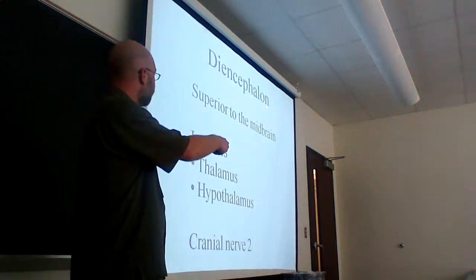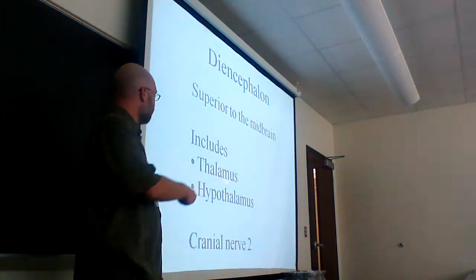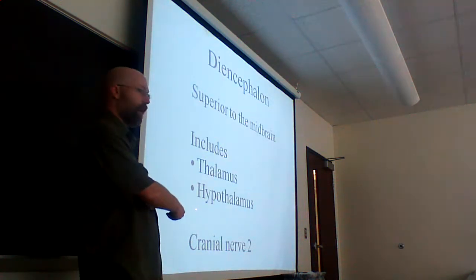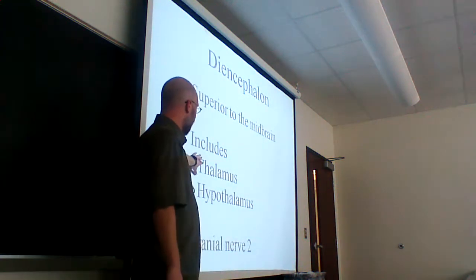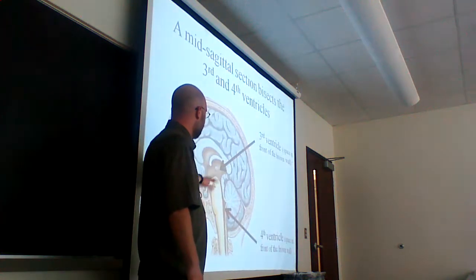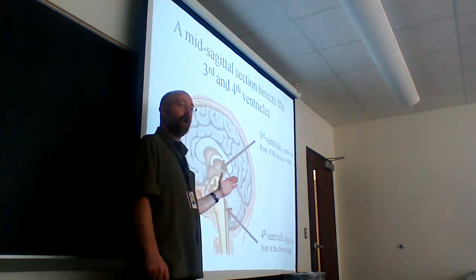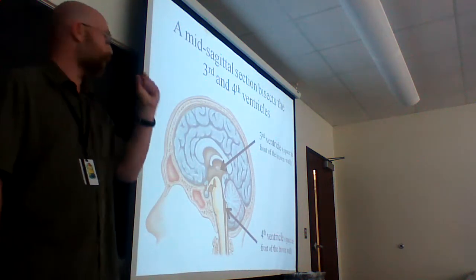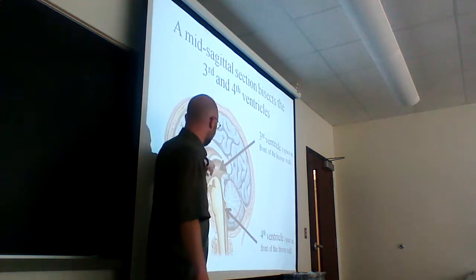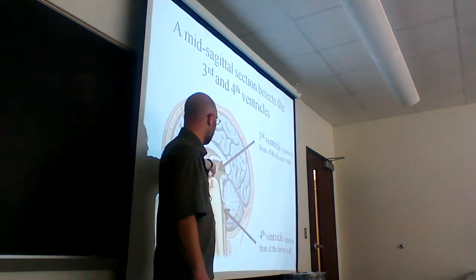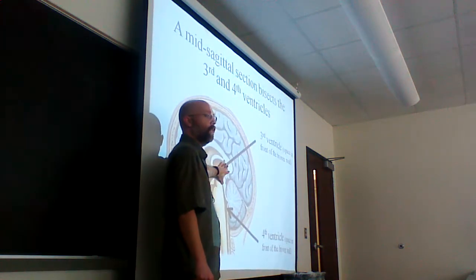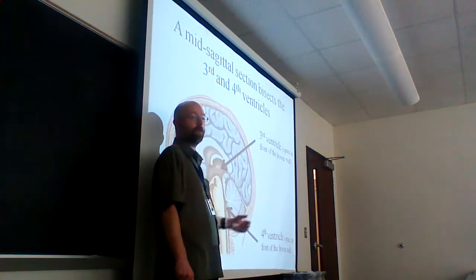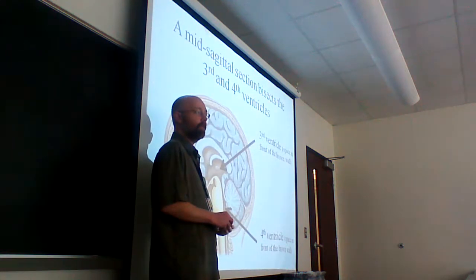All right, so above the midbrain is the diencephalon. It includes 2 major structures that we're going to care about and a couple of things hanging off: the thalamus and hypothalamus. When you do a mid-sagittal cut, you see only a very teeny tiny little bit of the thalamus. You see only this medial wall, and it's usually recessed a little bit because when you're doing that mid-sagittal cut, what space are you cutting through? The 3rd ventricle.